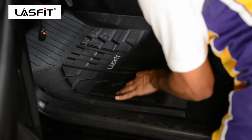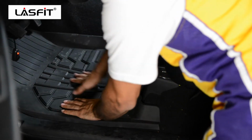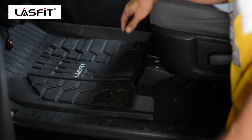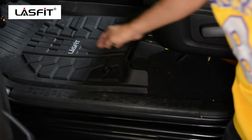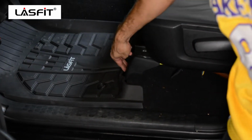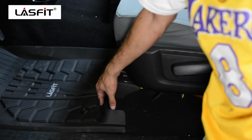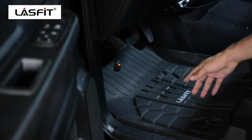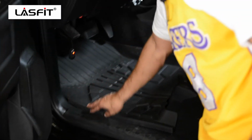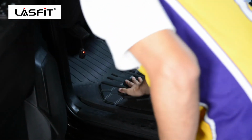So this is the Husky one. Installing it, actually really easy. And what I like right here, look, it's already laying flat. It has a little bit of intrusion, but it's where it's not that important. That's where your feet rarely touch. Your feet are more touching right here. Unlike the Weathertech, which already had an intrusion coming out. This one lays flat.